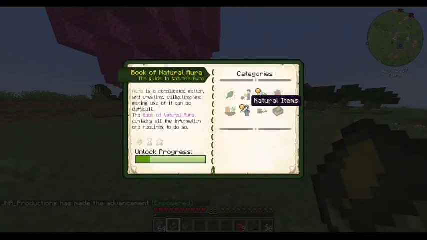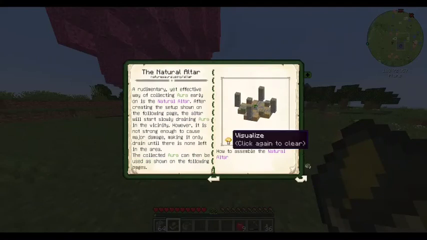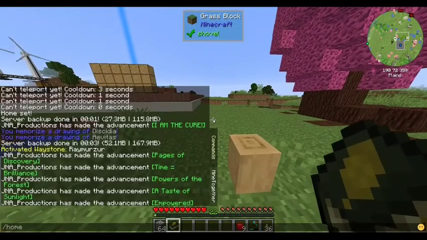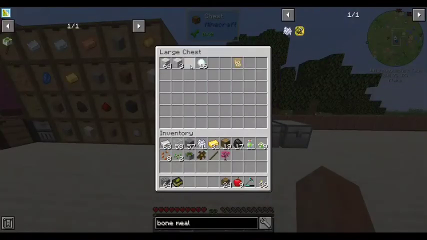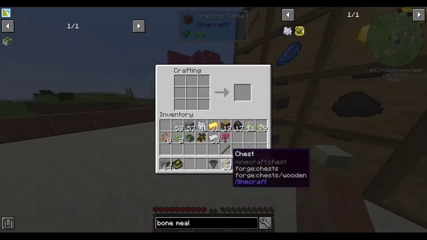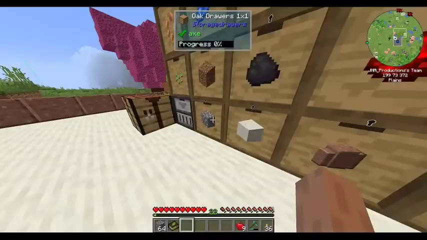So, natural items, don't need the environmental eye, natural altar. Alright. So, what I'm gonna want is definitely a hopper, because you can hopper into and out of it. Yeah, let's get two hoppers, one for in, one for out. I might need some more smooth stone.